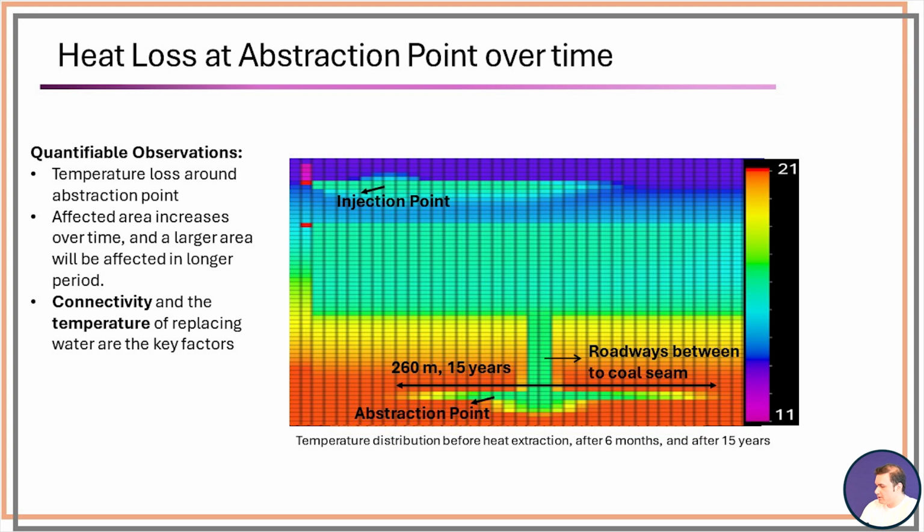But if we keep doing heat recovery for 15 more years, you can see the level of the heat loss is a lot more. You may reduce the temperature to a certain level which is not efficient anymore, or maybe not compatible with the system you designed on the surface. A larger area, even other layers, has been affected. Nearly up to 260 meters away from your abstraction point has been affected after 15 years. So in this case, it could be a good idea to extract the waste heat and store it under the ground to top up the level of heat to keep it as efficient as possible.